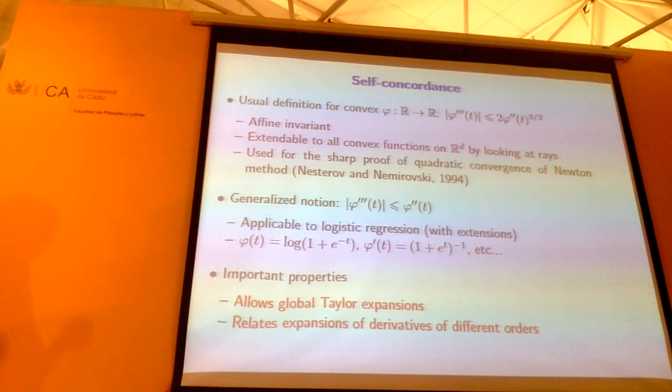What you have instead is that logistic will satisfy this: the third order derivative is less than the second. There is no power of 3 halves. This is a fact of life, and it can be shown by taking derivatives. So if you want to use such assumptions, you have to rederive a lot of steps, a lot of the analysis, which we have done. At the end, it is a way to do as if your function was a square function, but still have a result which is applicable to all functions. This is really for the experts, but if you need bounds for logistic, this is typically the way.